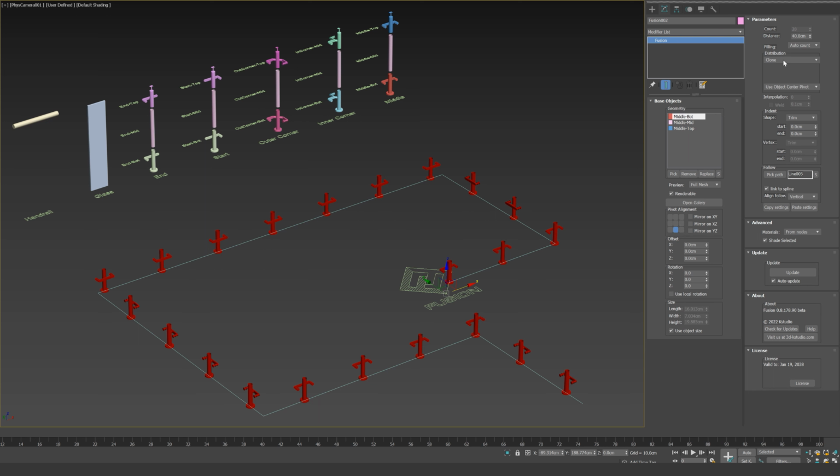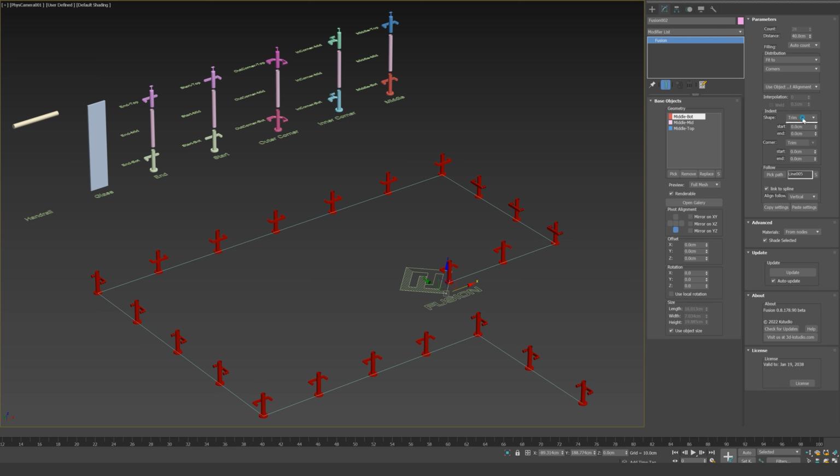Fusion provides 5 ways of distribution. For this case, we will choose the fit to method. It allows the distribution of an object between other objects or spline vertices. There are 5 possibilities of the fit to option dependency. In our case, we want to fit the object to the spline corners. The fit to option is processed through the pivot point, center point, or pivot alignment. We will illustrate their differences within a while.